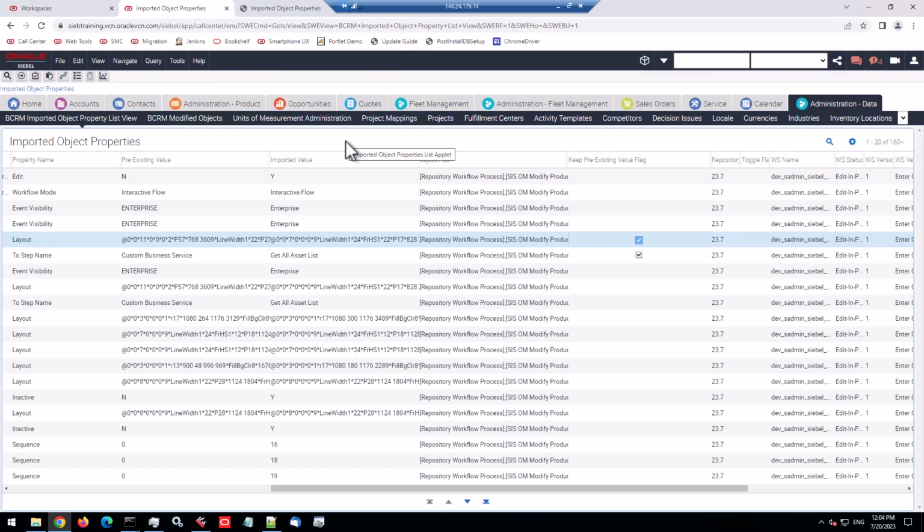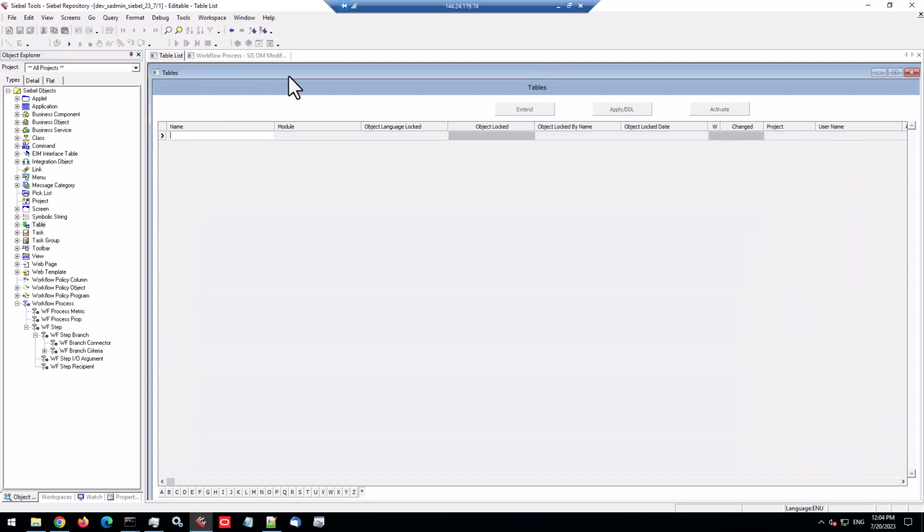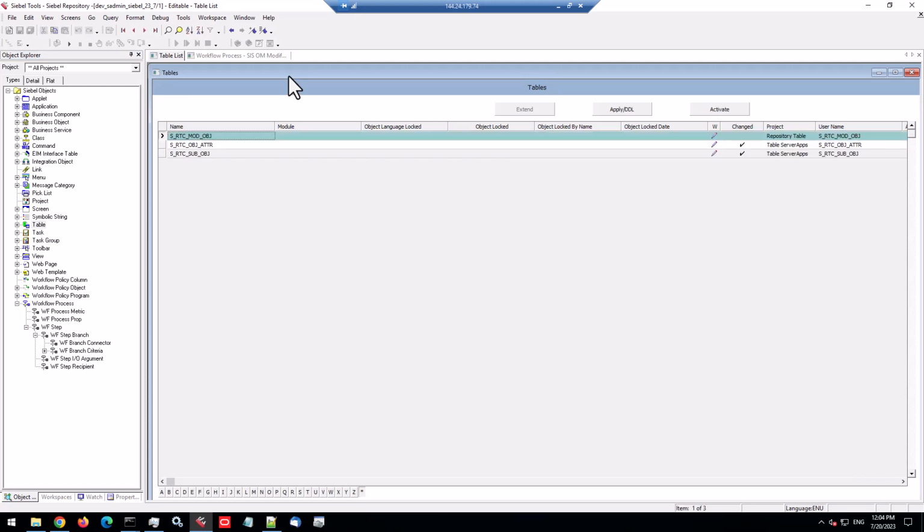You don't want to mess with that data. Speaking of that data, let's quickly, at the end of this demo, head to Siebel Tools and take a look at the new tables. So, almost forgot. And those tables start with S_RTC. And there's one table that exists already for quite a long time.